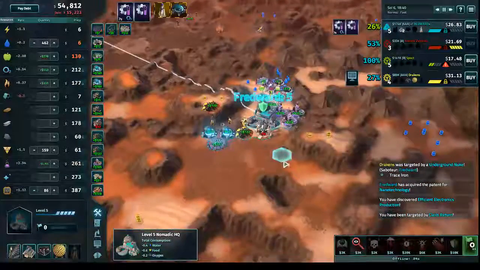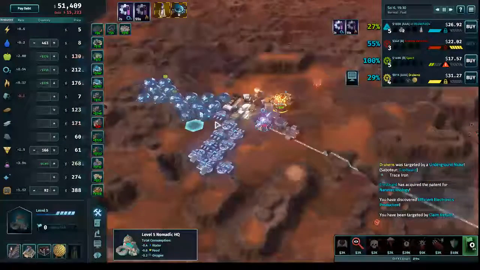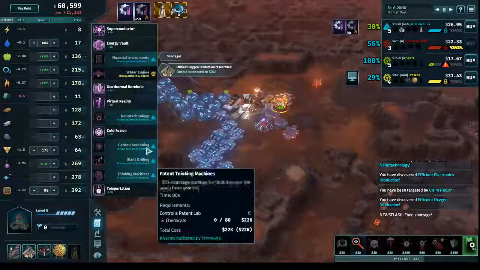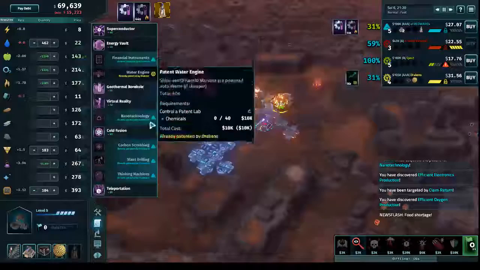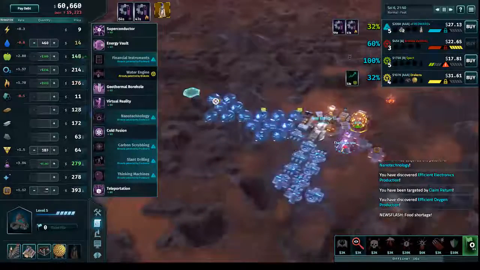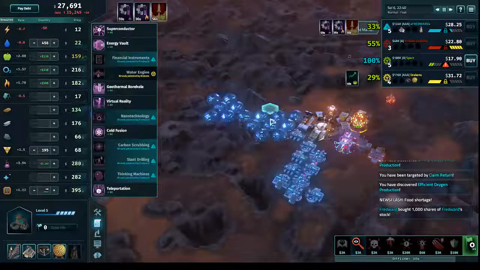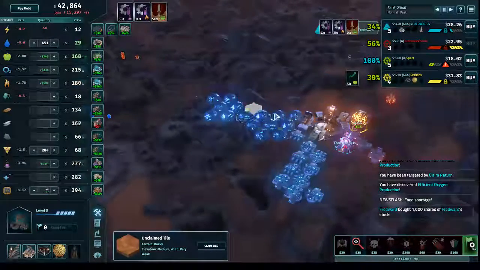I just got another claim from something. I think I pulled my patent lab back. I grabbed what patents I wanted. I didn't think teleportation was going to be useful. Cold fusion: water is more expensive than power. VR: I don't feel like spending a claim on a pleasure dome, though there would be a pretty good pleasure dome tile maybe, because that's a slope, so you can't. Maybe you can build a pleasure dome there.